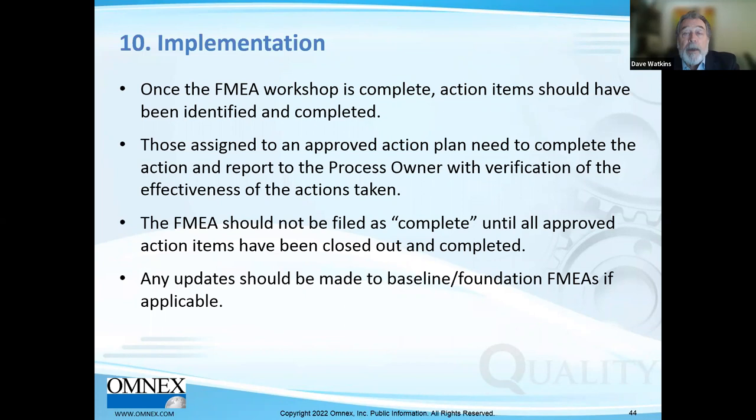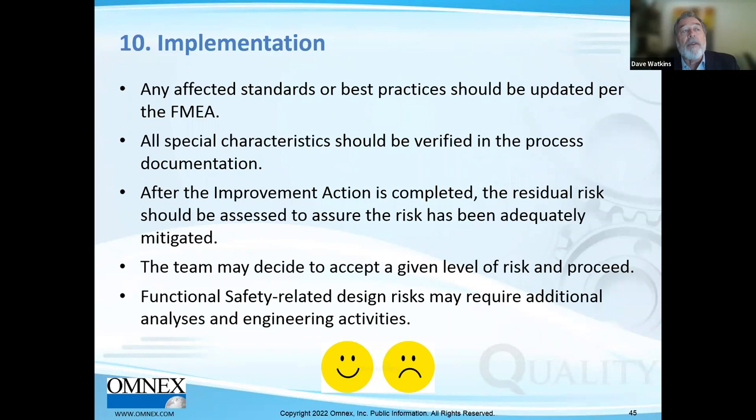And among them is that the paperwork is brought up to date, that the FMEAs are current, the control plans are current, and that if there are related work instructions, standards, other documentation, that if there's an effect on key or special characteristics, and that we understand what we're left with, that after we've taken these actions, what is the residual risk involved? And is it acceptable, or do we need to do something further? Or where the team has said the risk is acceptable, we don't need an improvement action, ultimately management signs off on that and says, yeah, we agree, or management says, no, we don't agree.